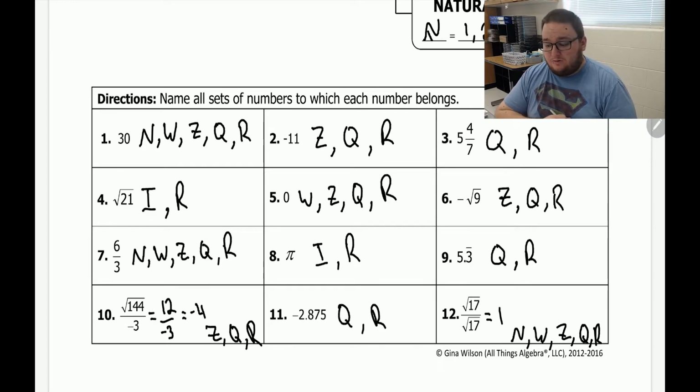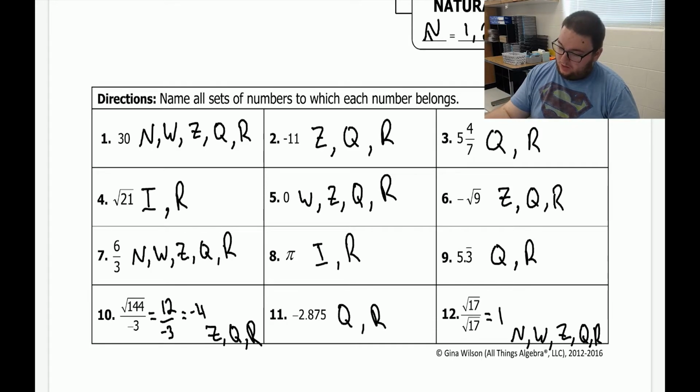So I hope that helps with just classifying numbers. And I hope that you're able to grasp this really easily. This is just trying to understand exactly what the numbers actually are, and that they're in separate little groups, and I could almost call them families.